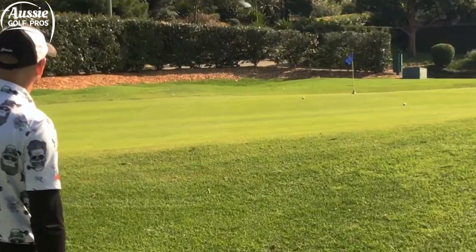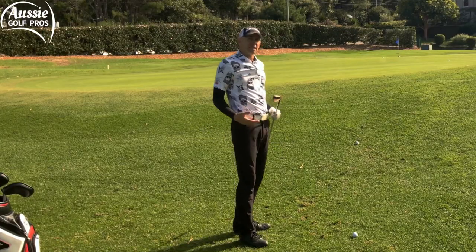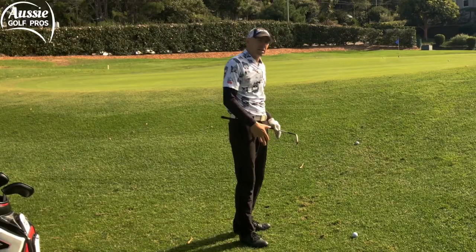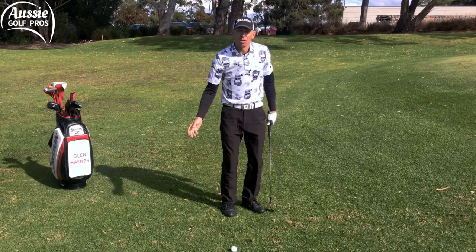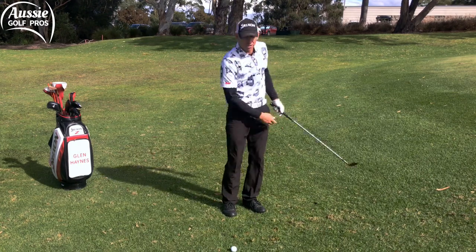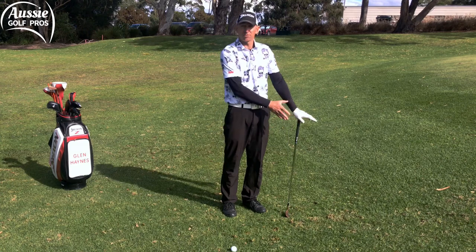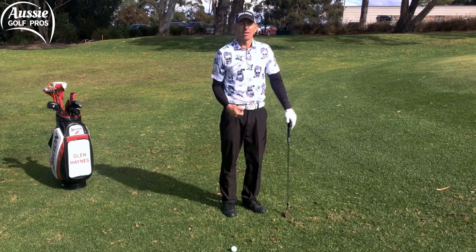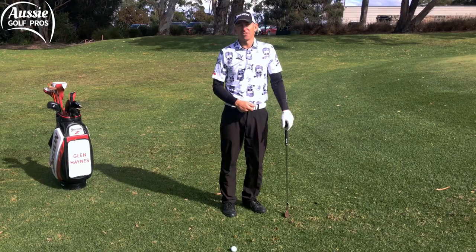We can see that it'll run up that hill and get up next to the pin — that gives us that margin of error. I hit a little bit of grass before that ball because I was sweeping along there, really feeling like you're just getting a bit of a broom shot. Sweeping along, you're actually catching about four or five inches of grass. Most of it's after the golf ball, but it gives you that margin of error so you don't have to be precise and you can get away with a bit of a mistake.